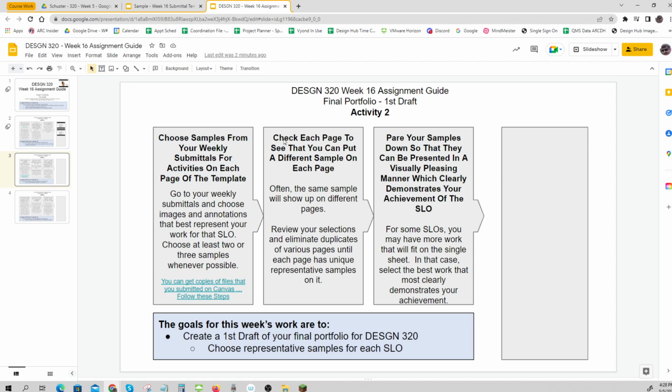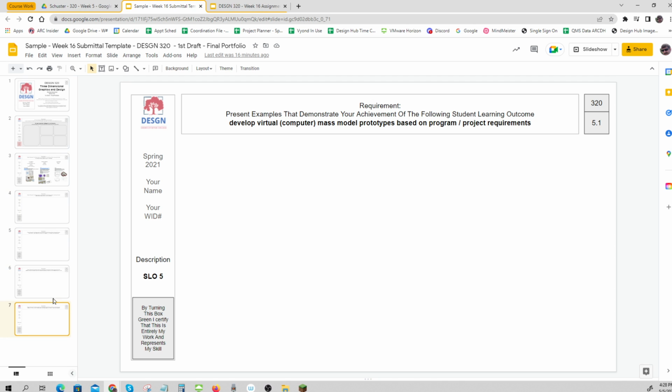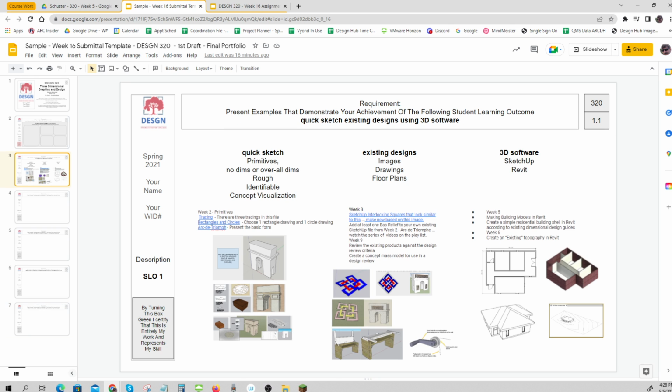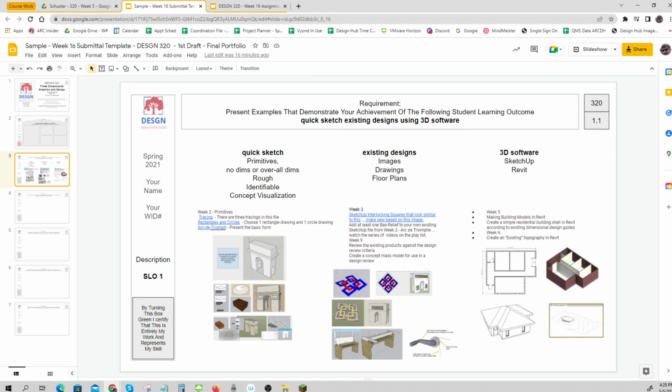So I'm going to skip this thing checking each page because in my video, I'm only doing one of them. You would do each step for all of them and then go on to the next step. So we're gonna skip this thing that says check each page. You can do that, and then we're gonna pare down, slim down, cut down the number of samples or the samples themselves to something that's really showing exactly what I want.